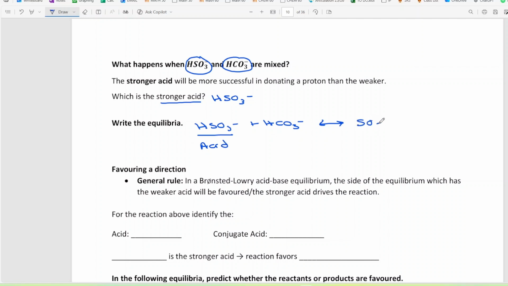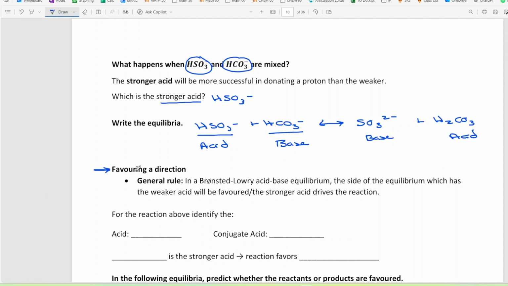So we are going to lose that proton. Then this is going to act as my base, and it is going to gain the proton, right? So acid, conjugate base, base, conjugate acid, and that's the way it would go. But there's also a follow-up to this. Yes, this is the equilibrium equation, but this equilibrium is going to favor a direction.